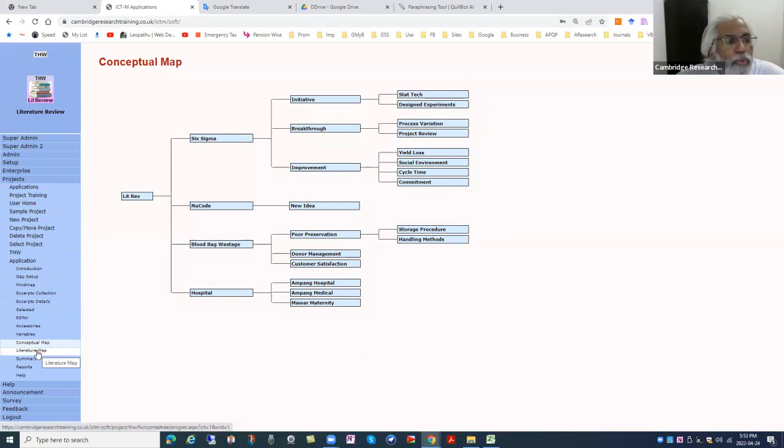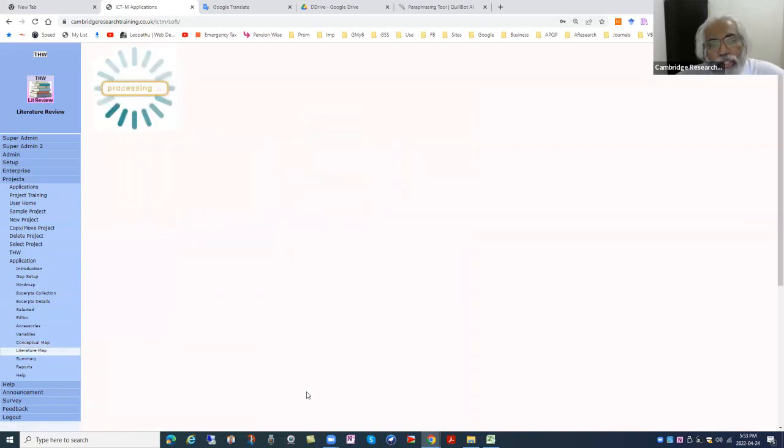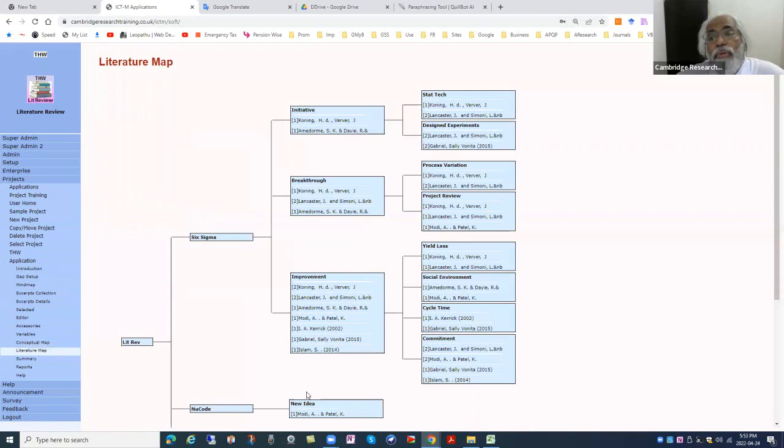And one more point, let's look at the literature map. Where did you get the idea for initiative? You got it from Connick and Amidomi. And you got the idea for statistical techniques and design of experiments.